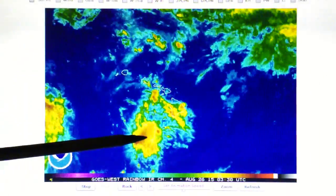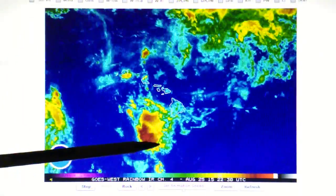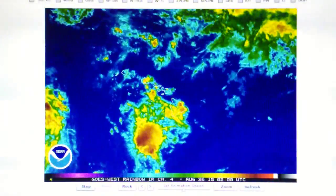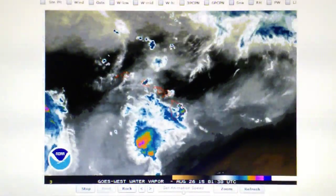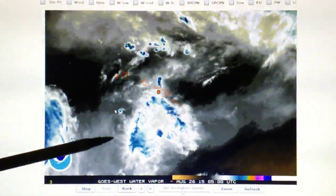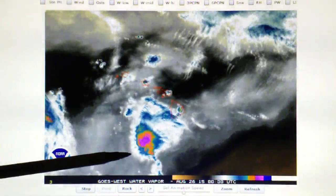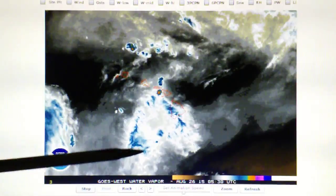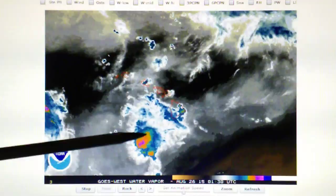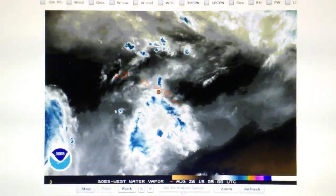That HAARP transmitter hit the center of this storm and it blew it apart. And we can see the blast pattern and a pretty good shock wave. Let's go look at this in the water vapor loop, and we can see the blast pattern and a lot of violent activity around the edges of this storm, indicating a HAARP blast from above, right up here. They hit that with hot air, and it just evaporates all the water vapor in the storm.